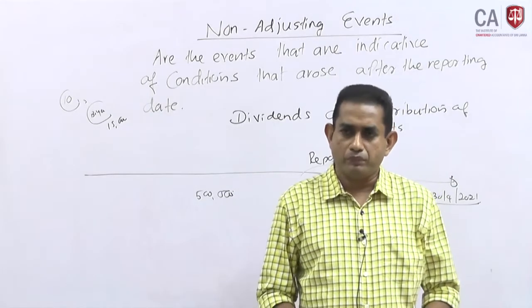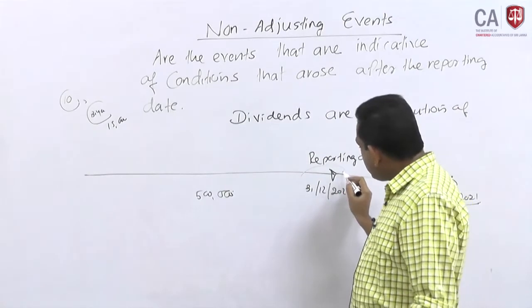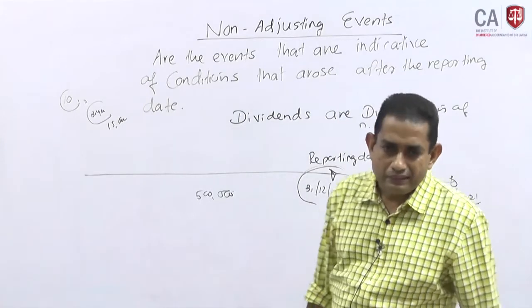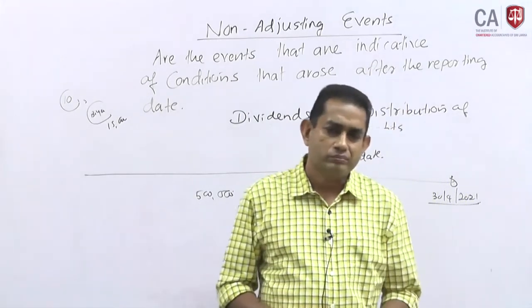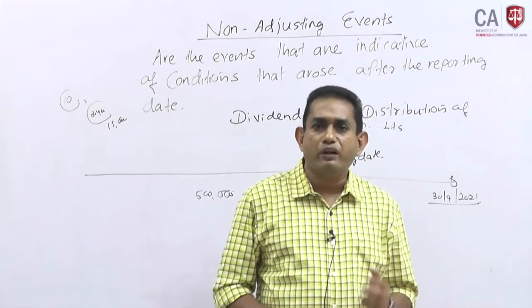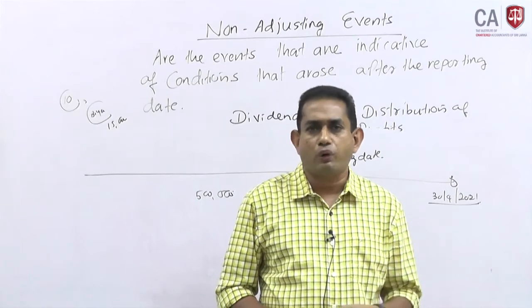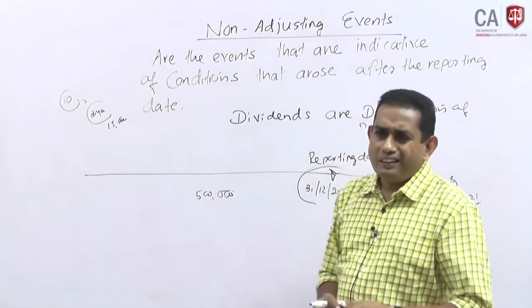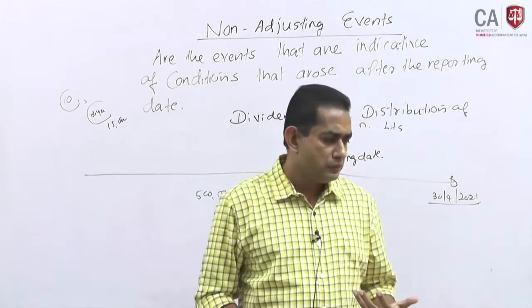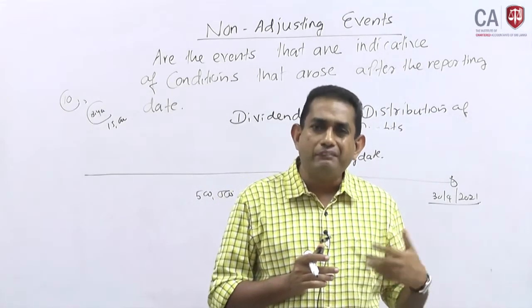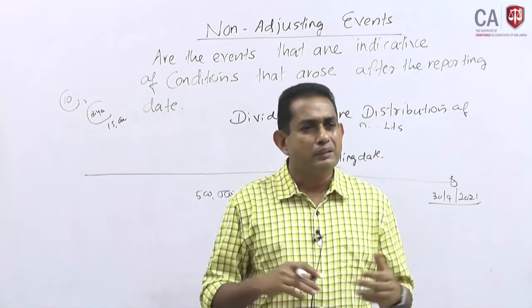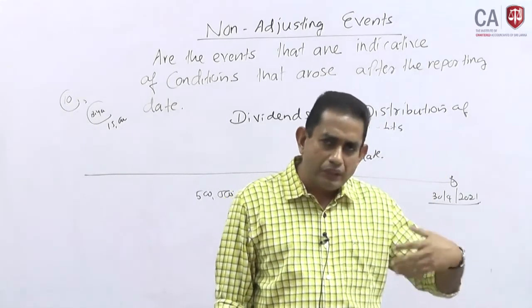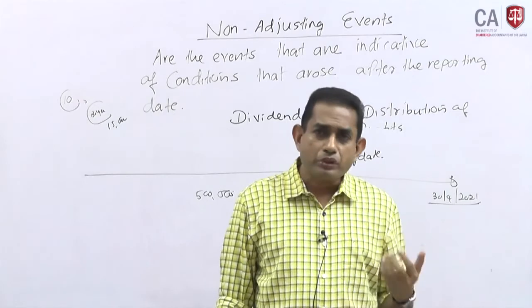The shareholders can't open their mouths to ask for dividends. So, as a result, since the company never promised to pay a fixed dividend regularly every year, on the reporting date, never does an entity have an obligation to pay fixed dividends to ordinary shareholders, no obligations. And it is very unlikely for a company to have a policy of paying a fixed dividend continuously. Why? It is completely at the discretion of the management. It is the board of directors who decides whether to pay dividends or not, and how much dividend is to be paid.